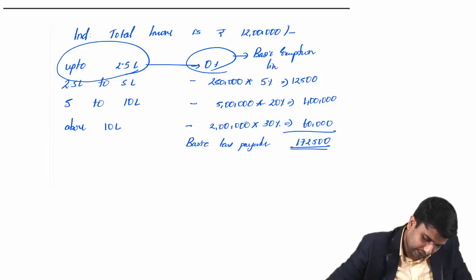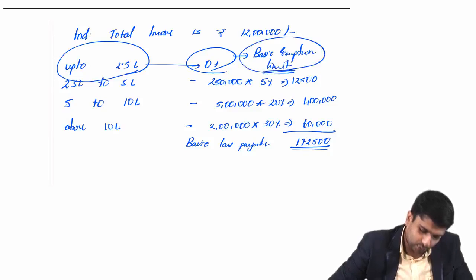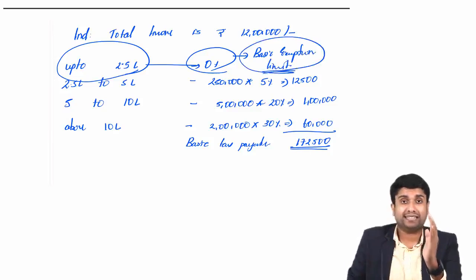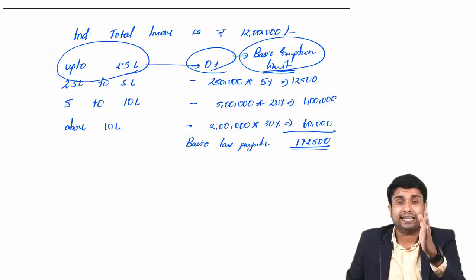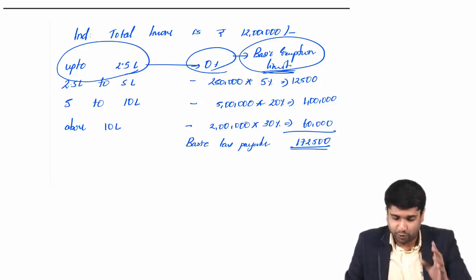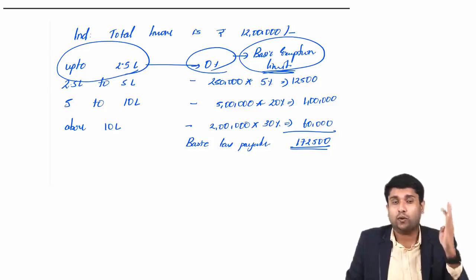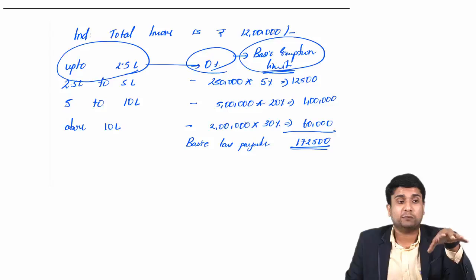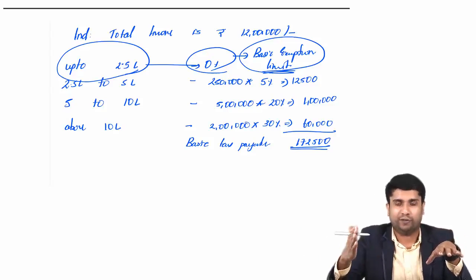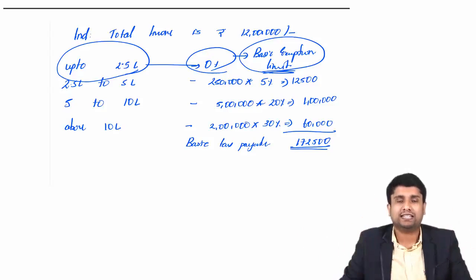Basic exemption limit. I think I've referred to that word basic exemption limit while discussing taxation under 115BBE, that effective 78% rate of tax. At that time I told you there is no basic exemption, no allowances, no expenses, etc. And I told you I will explain this basic exemption later in this video. Okay, so what do you mean by basic exemption limit?